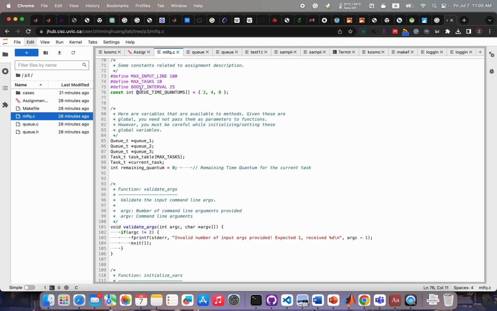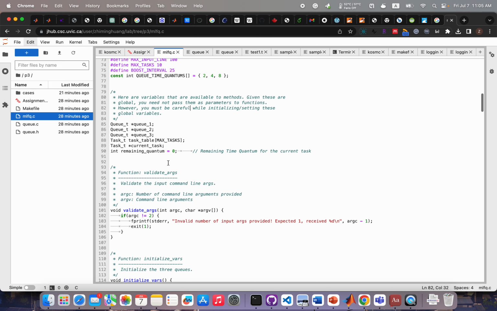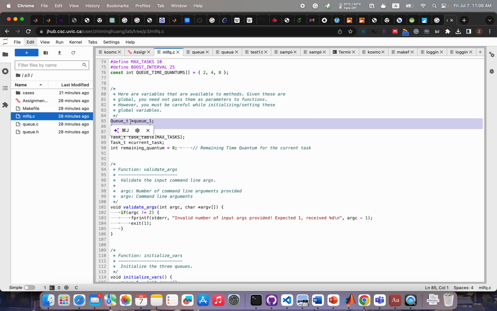And these are the queue time quantums. So the top queue has two CPU quantum, the middle queue has 4 CPU quantum, and the bottom queue has 8 CPU quantum. And we will initialize 3 queues, Q1, Q2, and Q3.